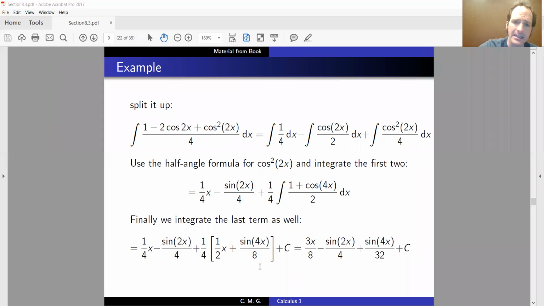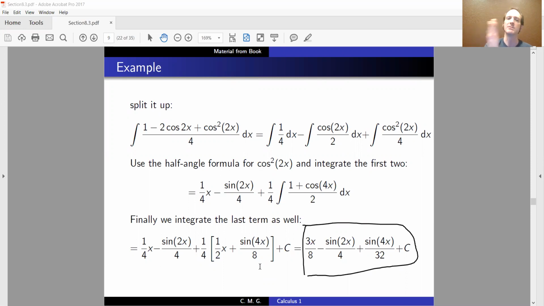Okay, again, I can double check. When I take the derivative of this thing, I should end up getting sine to the 4th of x. Now, in this situation, what we're going to get is not going to be exactly sine to the 4th. It's going to be something in terms of this half angle formula. So in particular, we'll have to go back and reverse both of those half angle formulas in order to get back to sine to the 4th of x. So it's not clearly exactly the same thing. It's going to be a little bit harder to see as we're differentiating this thing.